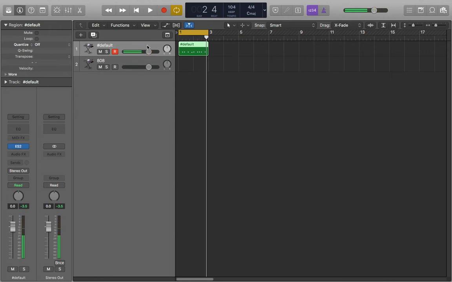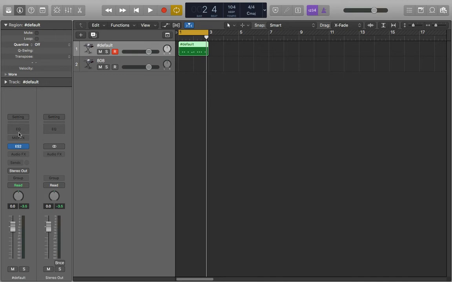So it sounds okay, but it's not quite where we want it still. I'm just going to show you a couple of things that you can put on it to get it closer to how you want it to sound. Of course, this is all subjective. If you love how it sounds now, use it. If you hate it, then I'm sorry. But there'll certainly be things that you can do to improve the sound of it.